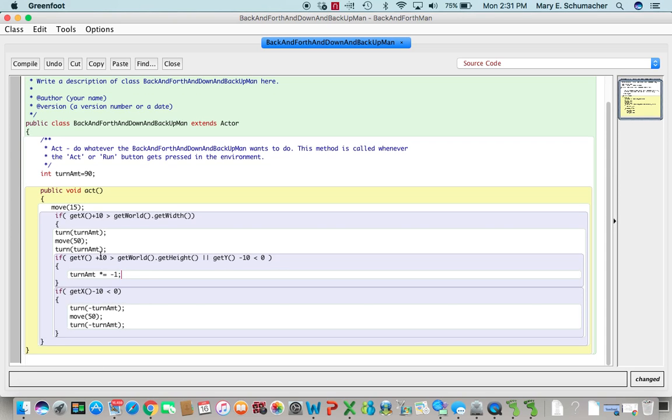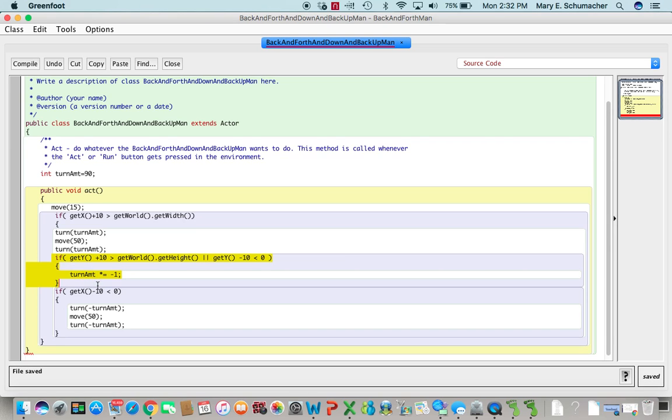Well, it's possible to hit the wall either over here while we're on the right side trying to turn down, or we could hit it over here while we're on the left side trying to turn down. So this if statement, I'm going to copy it and place it here.